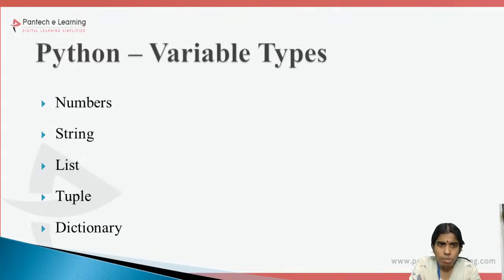Next I am going to discuss the different variable types. You can store numbers, you can store string values, and it can contain a list. A list is nothing but a collection of values, enclosed within square brackets. All these are different variable types that are available in Python. So what do you mean by a list? If I am going to store some collection of values, am I making sense? If I am storing a collection of different values, I can go for a tuple or a dictionary. All these are the different variable types available in the Python language.